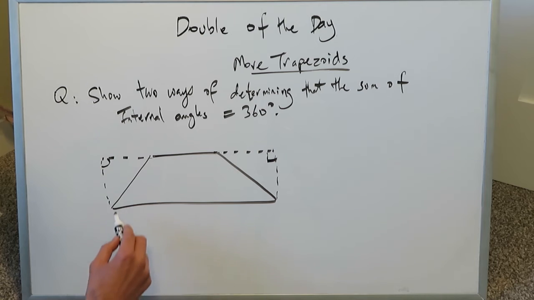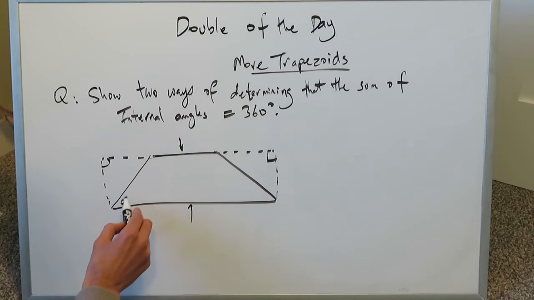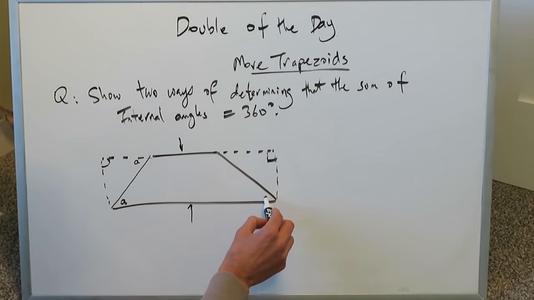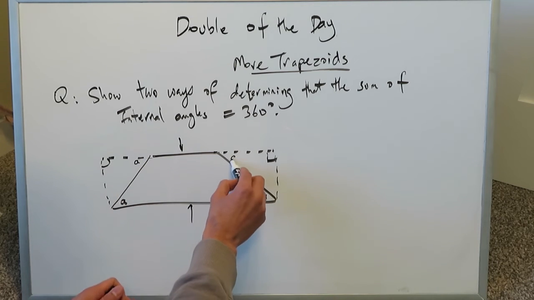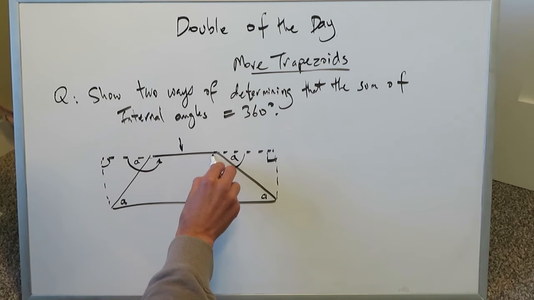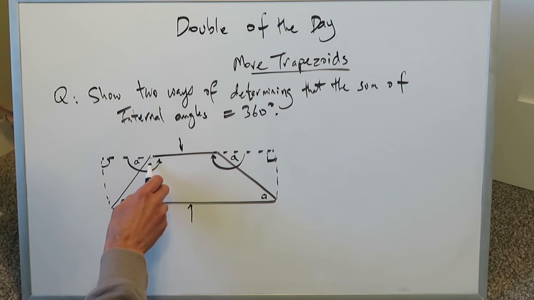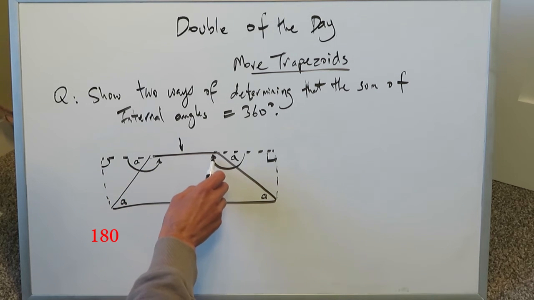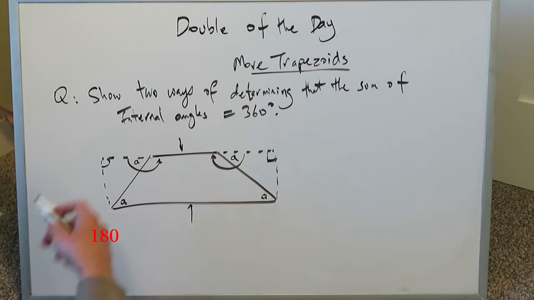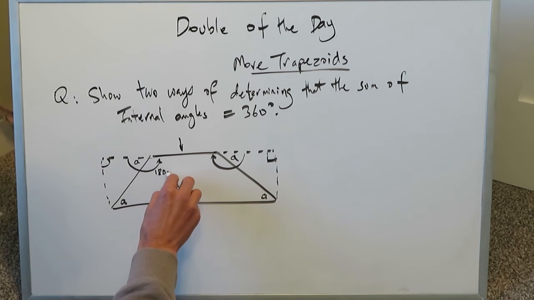What we can do is label angles. If we call this angle A over here, these two lines are parallel to each other. Since they're parallel to each other, if this angle is A, this must be A. If we call this angle A hypothetically, then this again must be A. But when we're looking at this part right here, we're looking at supplementary angles, a straight line. A plus whatever this angle is must equal 180, and A plus whatever this other angle is must equal 180. So this angle must be 180 minus A.